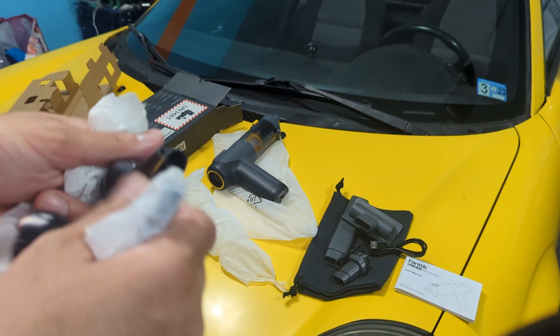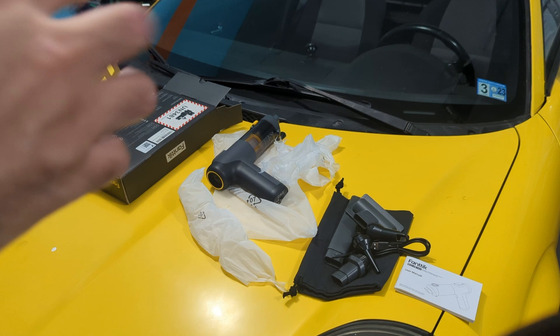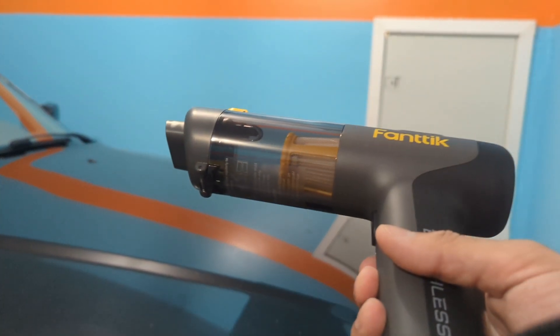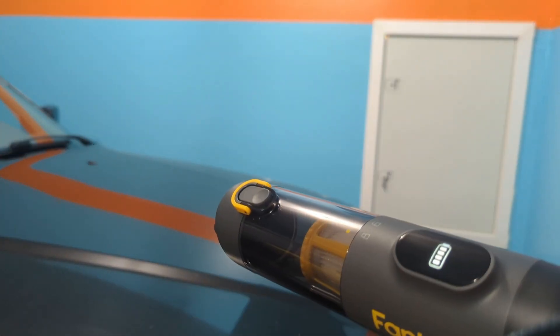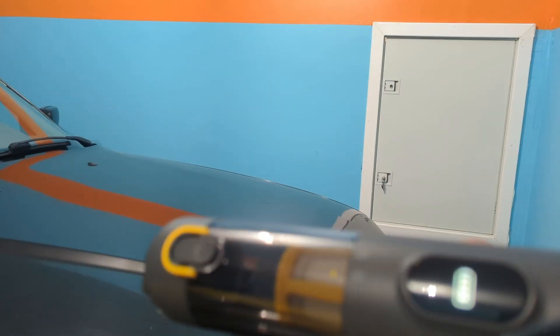If I'm not mistaken, this has a blower tool as well. I should have read more — I totally forgot what's in this, but we're going to find out together. I think these are all blower tools. So I'm going to charge it and I'll get back to you. For charging purposes, this uses a standard USB-C charger. It shows you over here what your charging level is. It comes about half charge when you get it, so you can probably use it for a little bit.